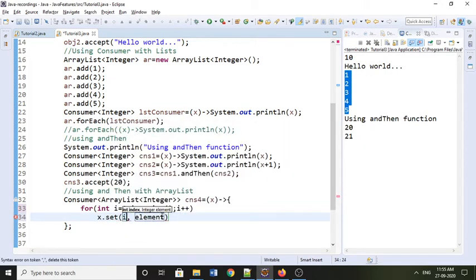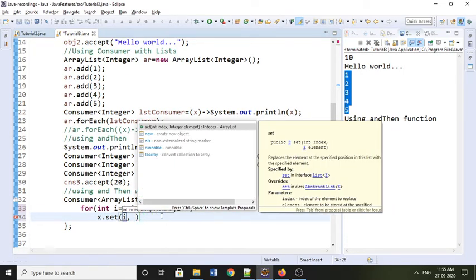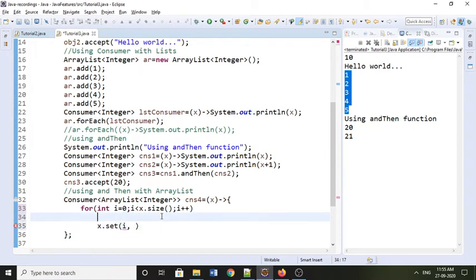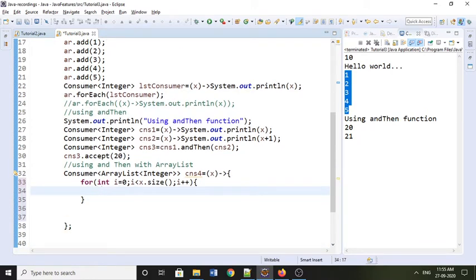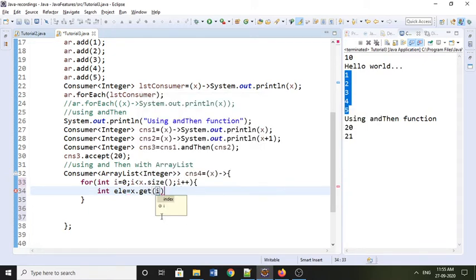So I'm going to change the element at a particular index, right? So we do one thing. Before going to set, take a variable. So int ele is equal to x dot get i. That means we are going to get the particular value present at that particular index.